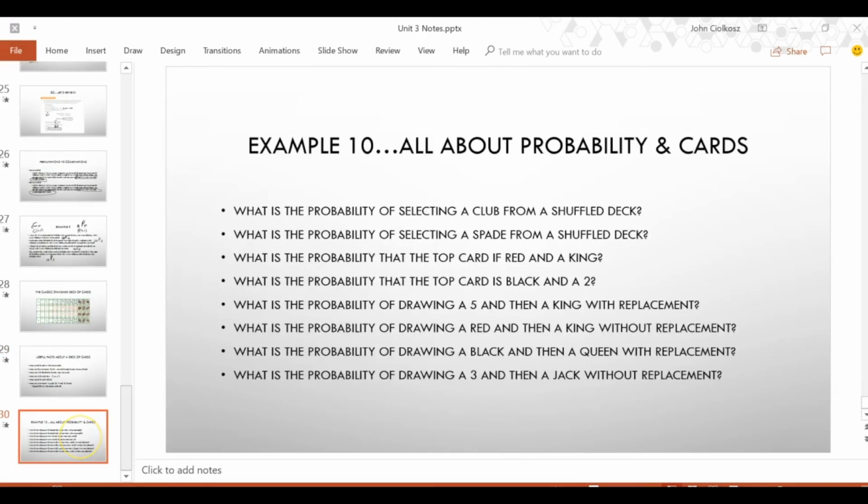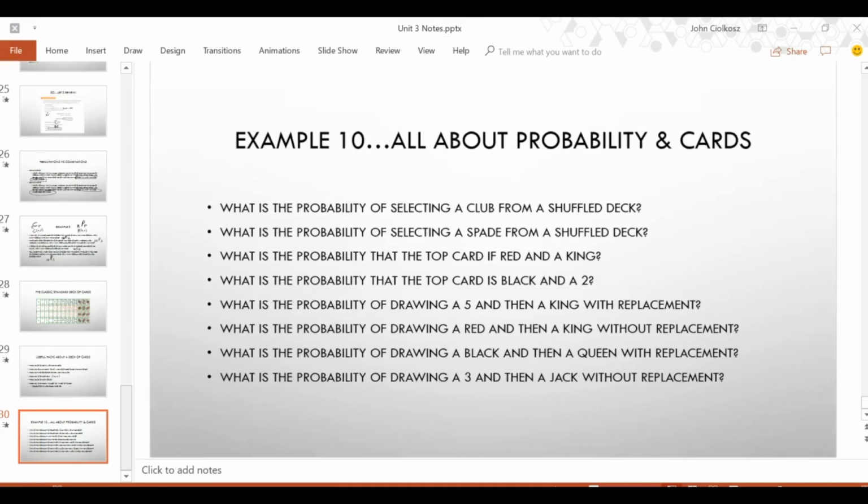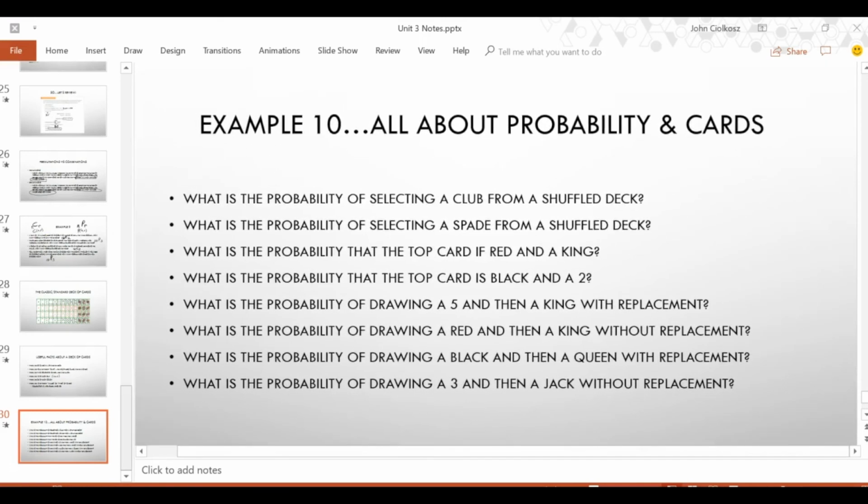Alright, so let's actually do some problems. For our first one, what is the probability of selecting a club from a shuffled deck? You can see the words shuffled deck in here. These are the more classical probability problems because they're not so basic like rolling dice over and over. This is where you want to make sure you write out what it is you're trying to find, taking a sentence and making it into a probability statement. Shuffled just means they're not in a prepackaged order.